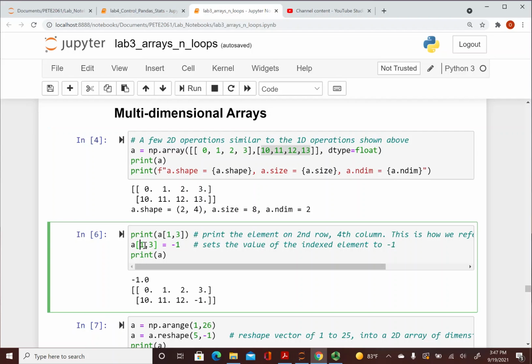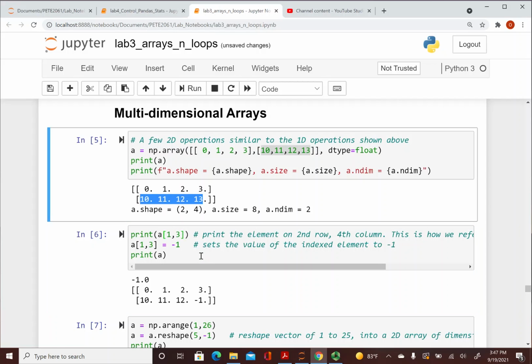And then you can grab that item there. So let's run this. So this is A. It's 0, 1, 2, 3, and so on. A, row 1. So this is not row 1, right? Because indexing starts at where? 0. So this is actually the second row. This row, second row, and the 4th item. Because it's 0, 1, 2, 3. So it returns 13 when you print it. Let's run it. It returns 13.